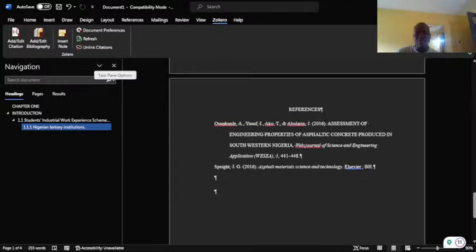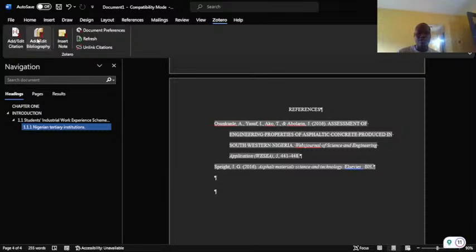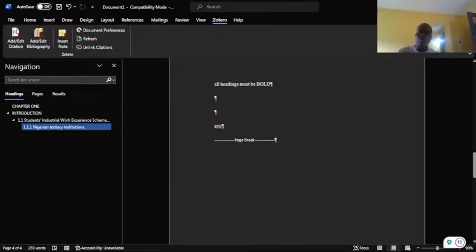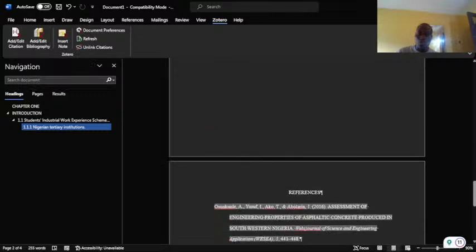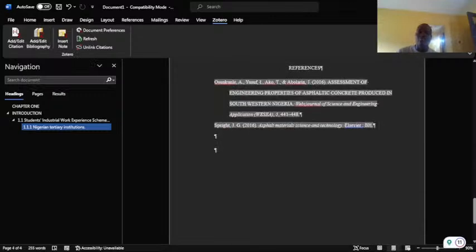You will see that it has added this by itself without me going to add it again, except maybe I want to do some little adjustment. Then I might need to go to add or edit bibliography again. But if you continue to add citations, you don't need to click on add or edit bibliography. It will automatically keep adding once you have done the first activation by yourself.